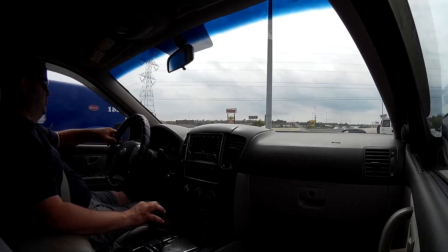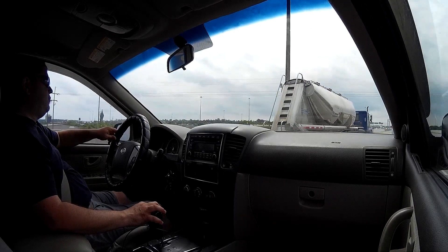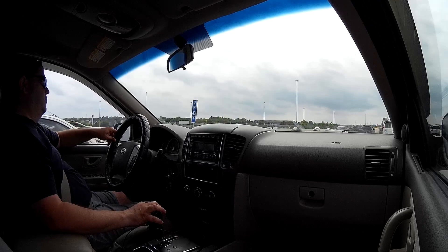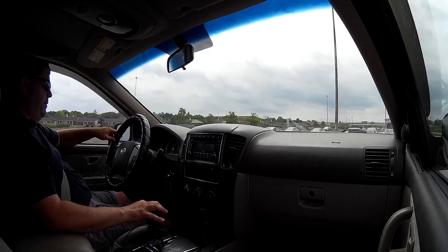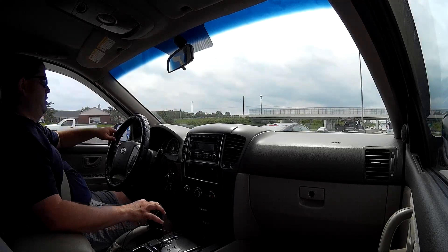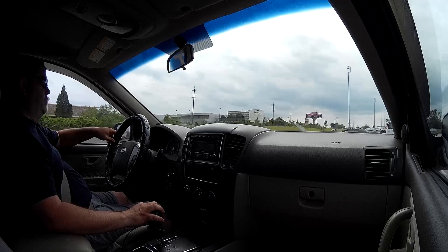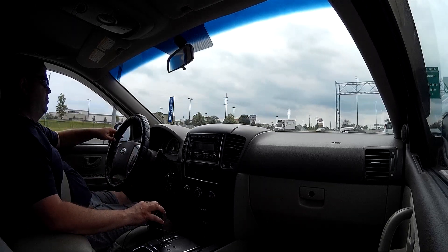The bike was pretty much flawless with only about 2,500 miles on it — it was a theft recovery bike with a rebuilt title but in beautiful condition. The insurance company offered me essentially what I paid for it, or I could keep the bike and they'd knock a thousand bucks off that amount. I figured it would only cost $320 to fix it. I'll leave the tank for now — it's still rideable — and at some point I'll get another tank and maybe plasti-dip the whole bike a different color. Basically I'll have gotten the motorcycle for about $1,500 out of pocket by the time you work out the numbers.